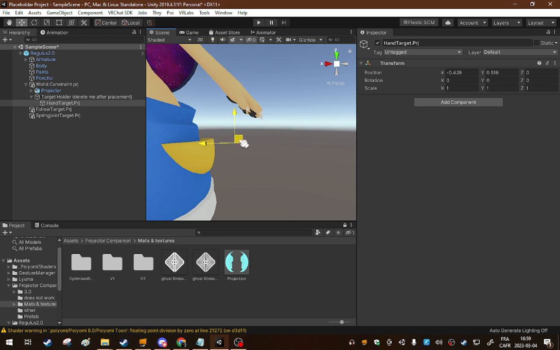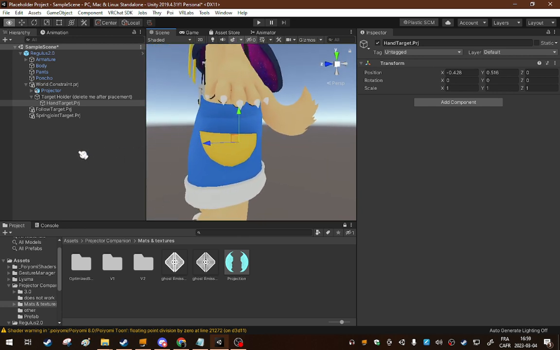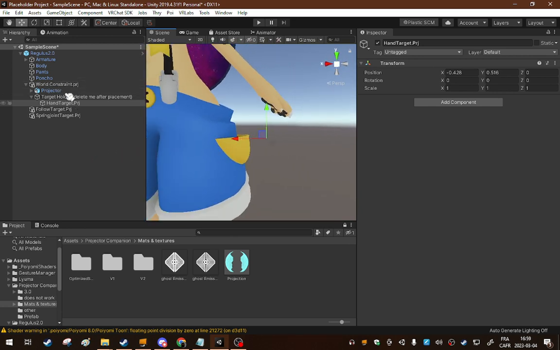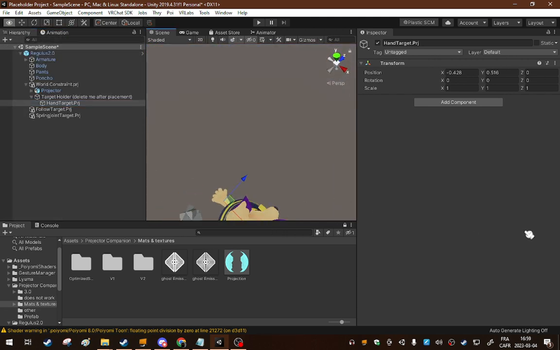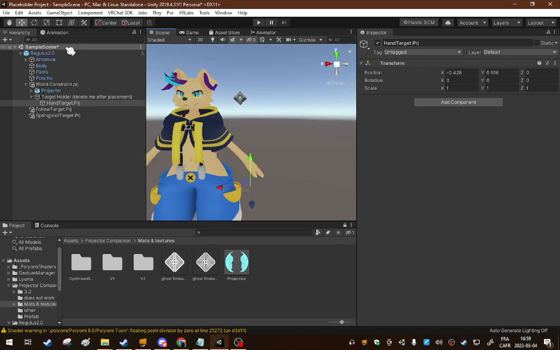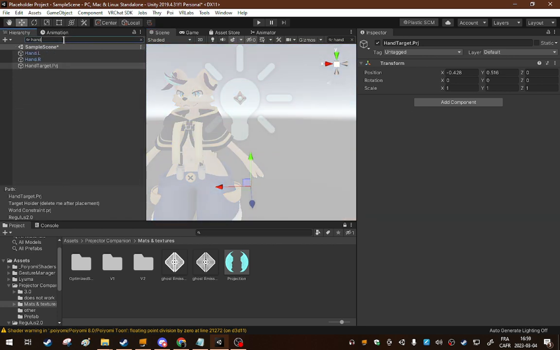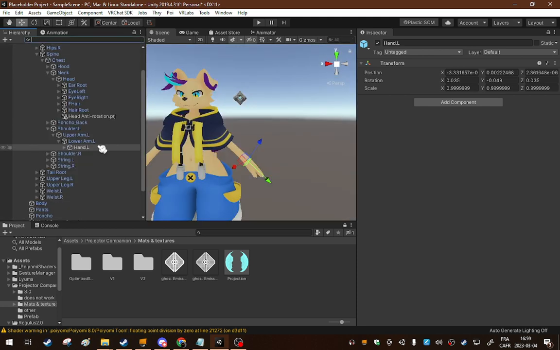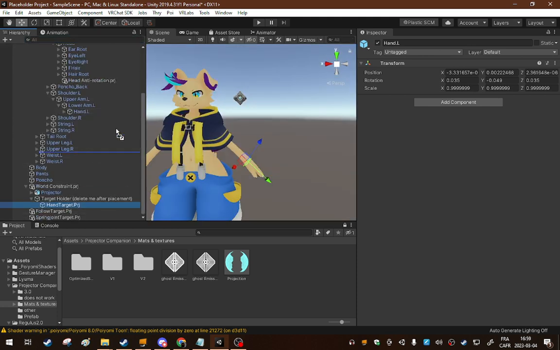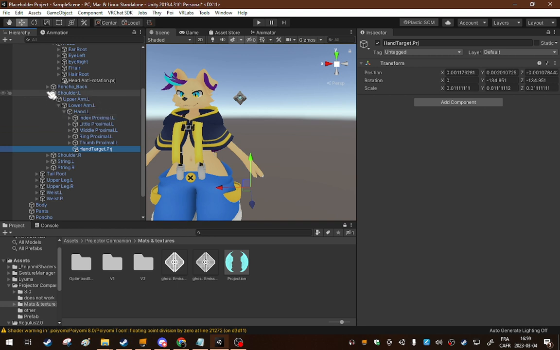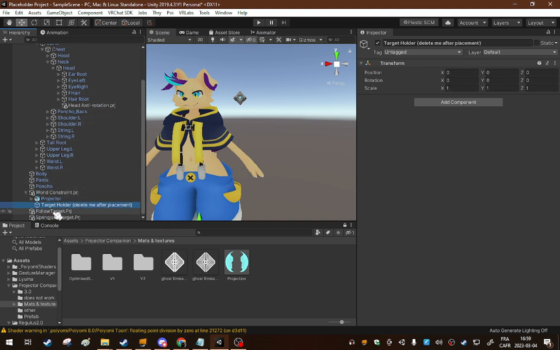So like this would be nice. And then, since this is the left hand, you go check the hand left bone, and you drag and drop the hand target under the hand left bone. And now you can delete the target holder because it's completely useless.